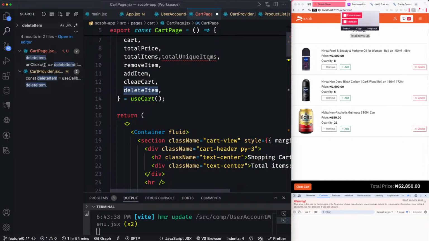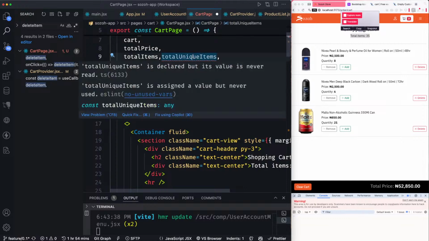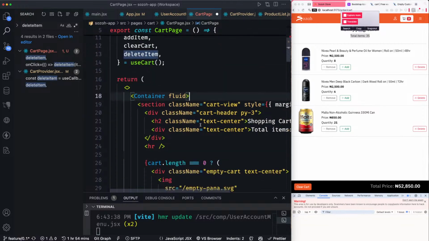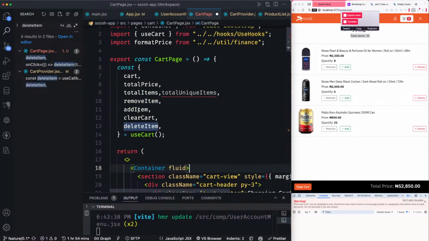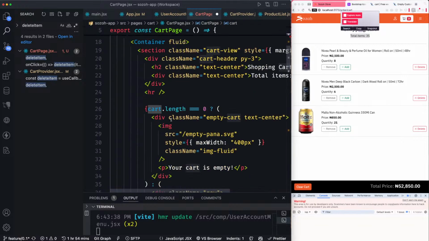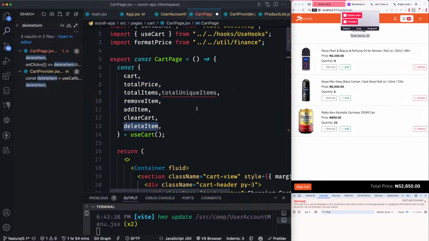I think, do I even need to do this? I think I can use cat length. But this one will also capture. I think I can use that.